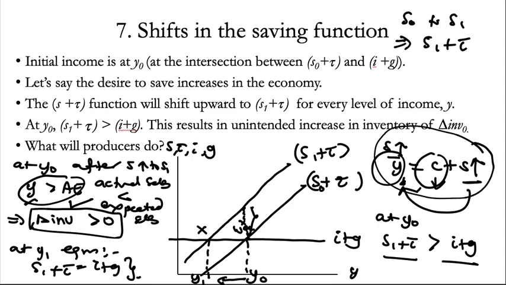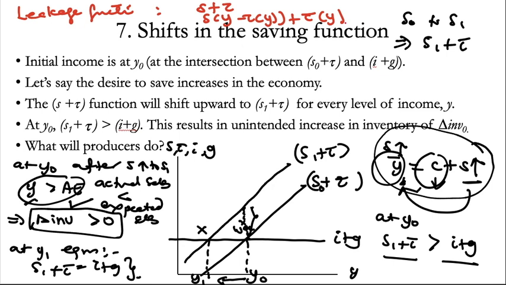But let's go back to this. What I want you to figure out is, now you look here, we have a leakage function given by S plus tau, specifically S as a function of disposable income plus tax as a function of income. We know that when we draw saving and tax here in the graph, it is upsloping. How do you know that it is upsloping? For you to determine whether it is upsloping or not, you have to prove it using maths. Okay? Can you prove this one using maths? I may ask you in the exam.